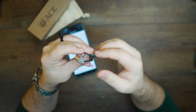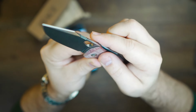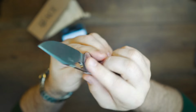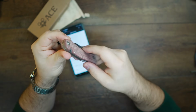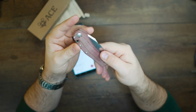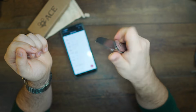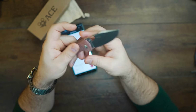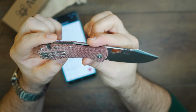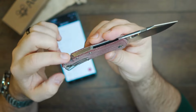I personally like that. One thing I do want to say is just look at the finishing there. It's just stunning. I like that a lot. It is a plain edge, and the origin is Italy. And ergonomics, let's just go back to that again. Just a big fan of how it feels in the hand. The GiantMouse Atelier in Elmax. You do have the wire pocket clip. You do have a lanyard hole.